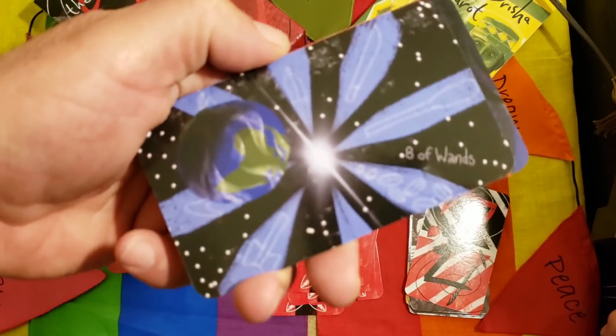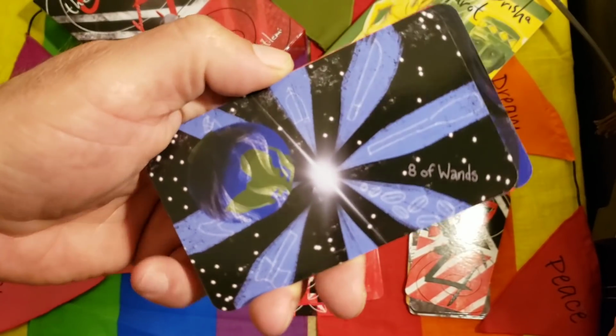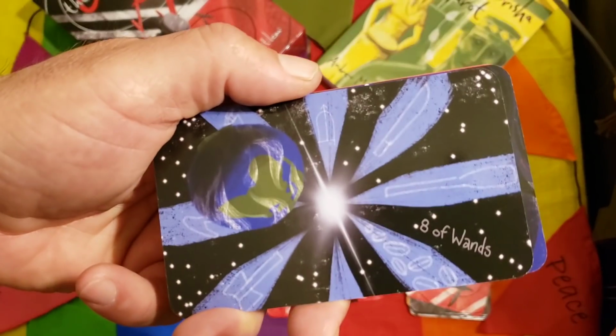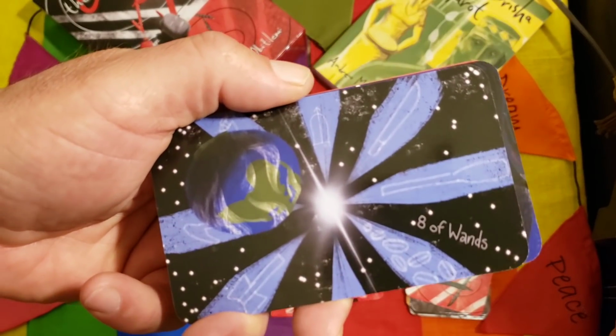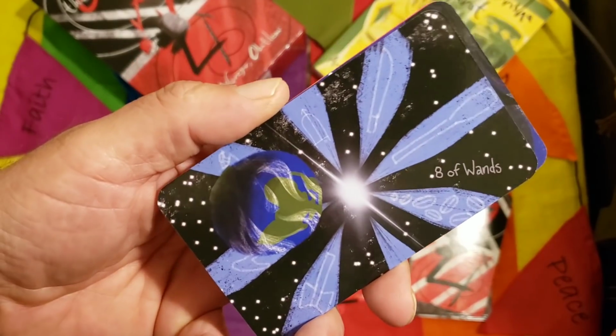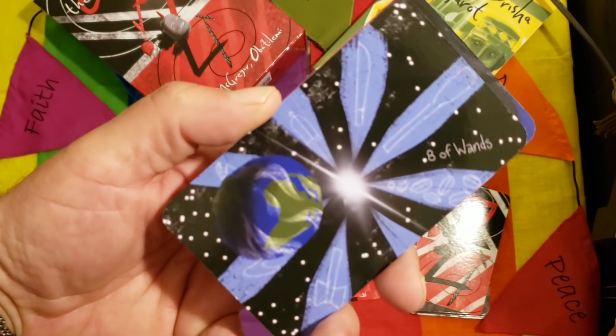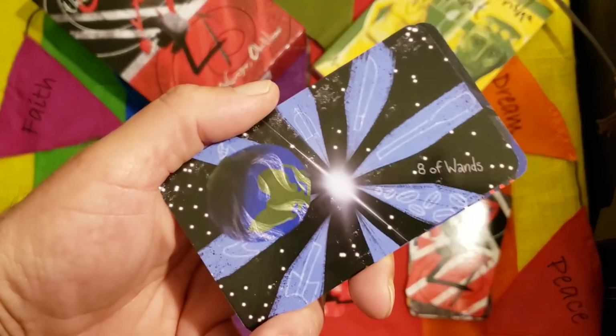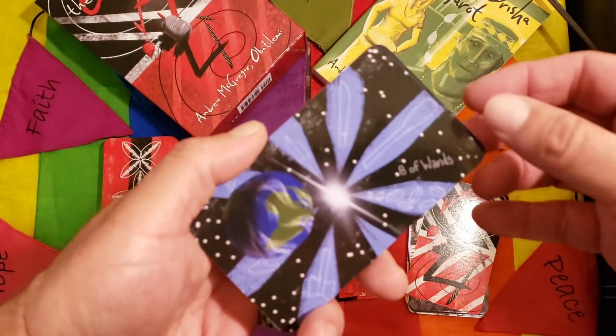I love that the messages are coming. The Eight of Wands represents messages, divine messages coming, and so here it's coming from lo más allá. How would I say lo más allá? From another dimension, from another world.